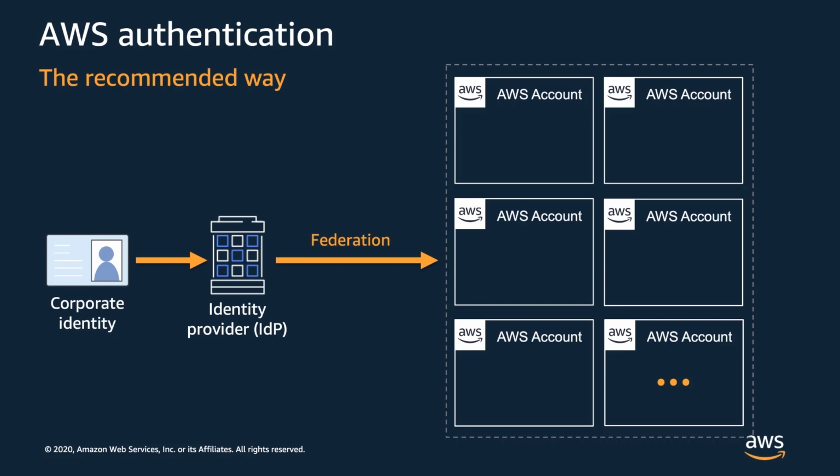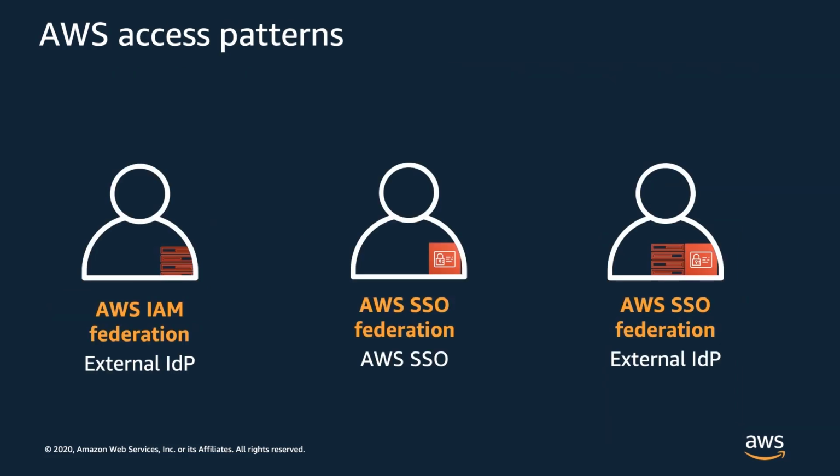So you can leverage existing deprovisioning and provisioning processes you already had in place for your corporate identities. And the user experience is significantly improved since it provides single sign-on to AWS accounts for users. So federation is really the preferred pattern for accessing AWS. Now let's dive into some of the most common federation patterns that we see.